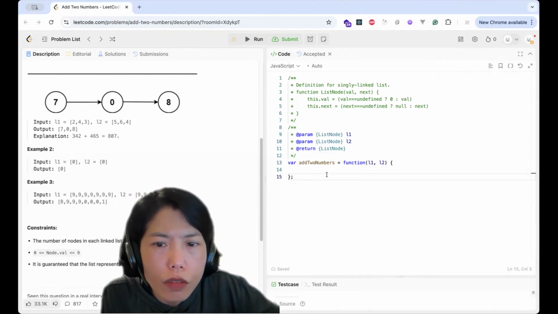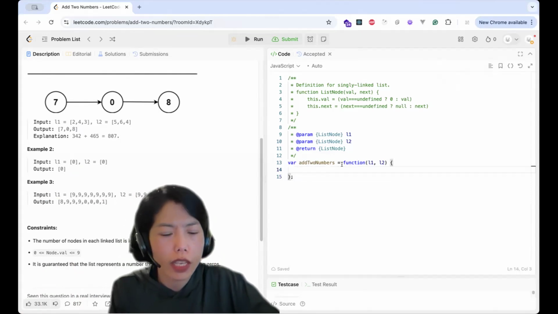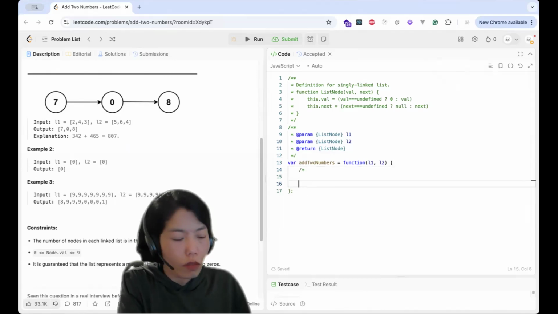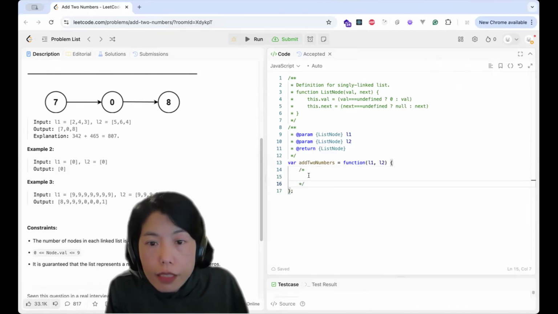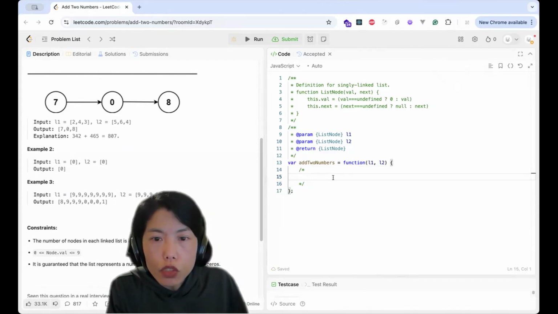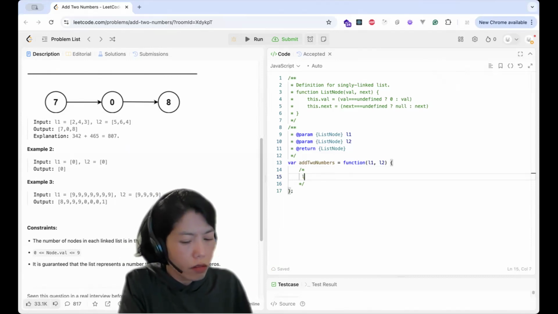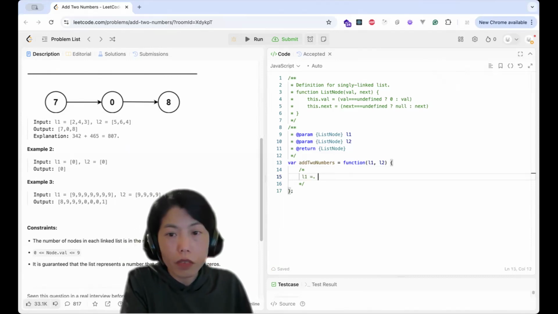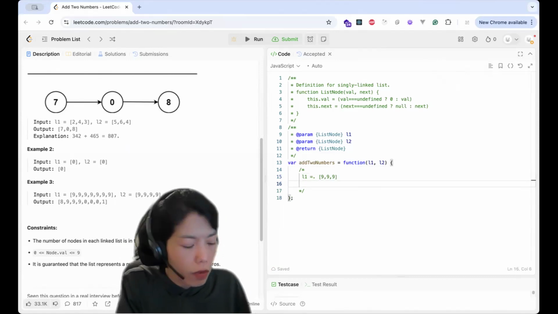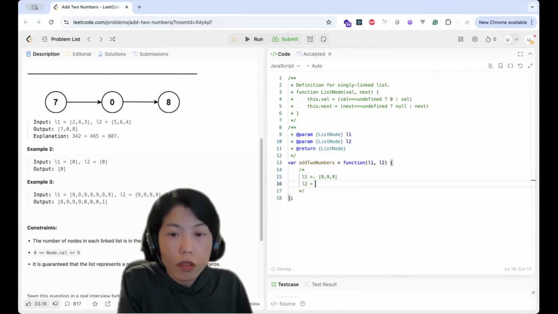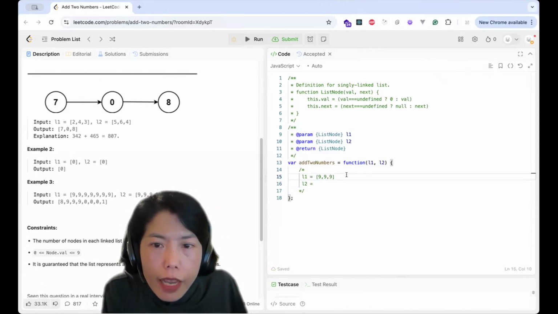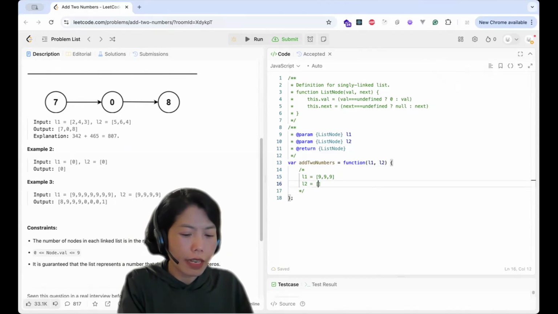So let's go to a dry run example. I'm going to grab this example. L1 is going to be 9, 9, 9, and L2 will be 9, 9. That's a different length.